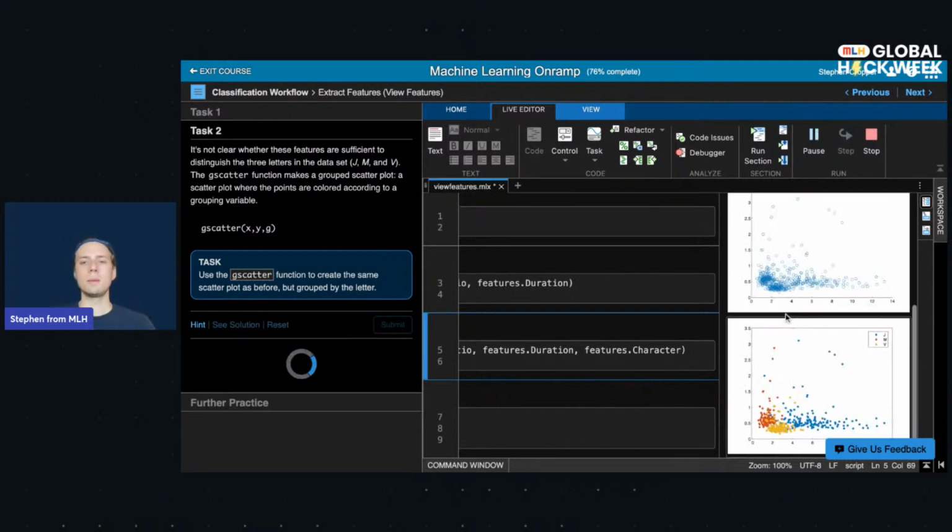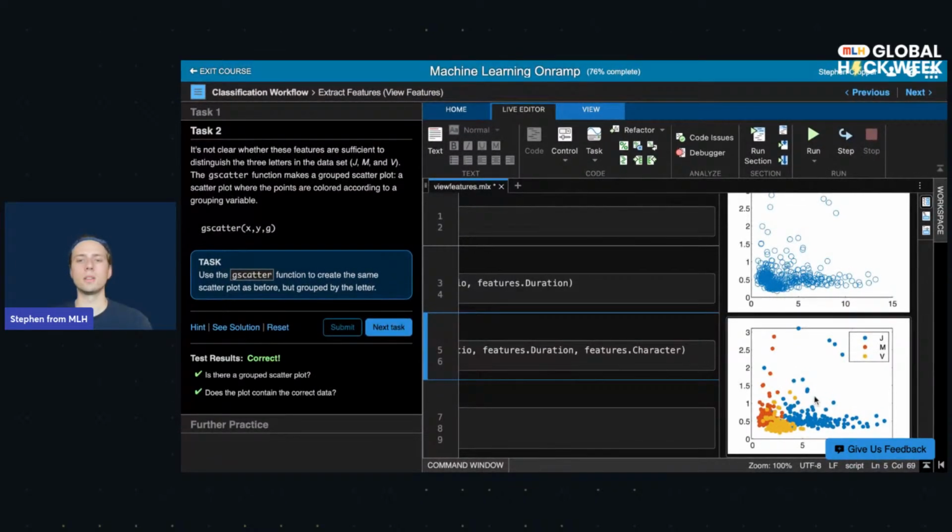We should get the same plot, but with slightly different colors. And look, we do in fact get that same plot. It seems like, honestly, on the x-axis, aspect ratio is the most helpful for us. That's just based on my personal intuition. I mean, look at the x-axis variation. You can clearly see a separation between the orange, the yellow, and the blue.